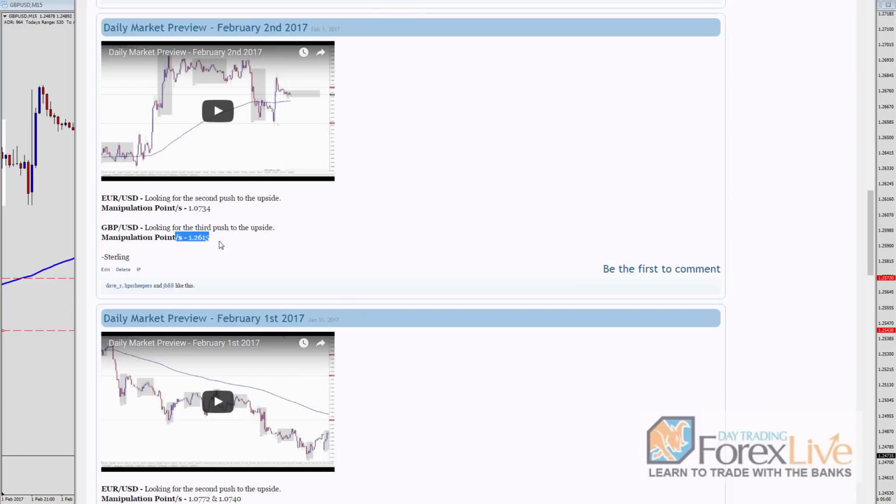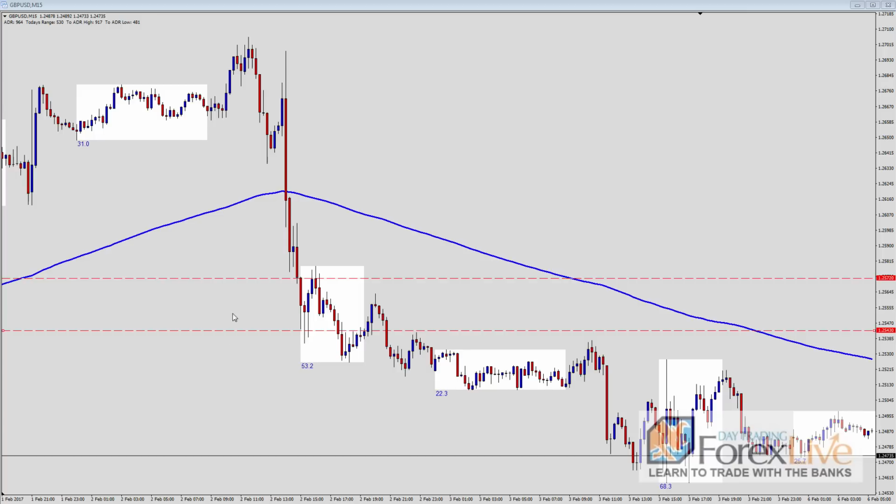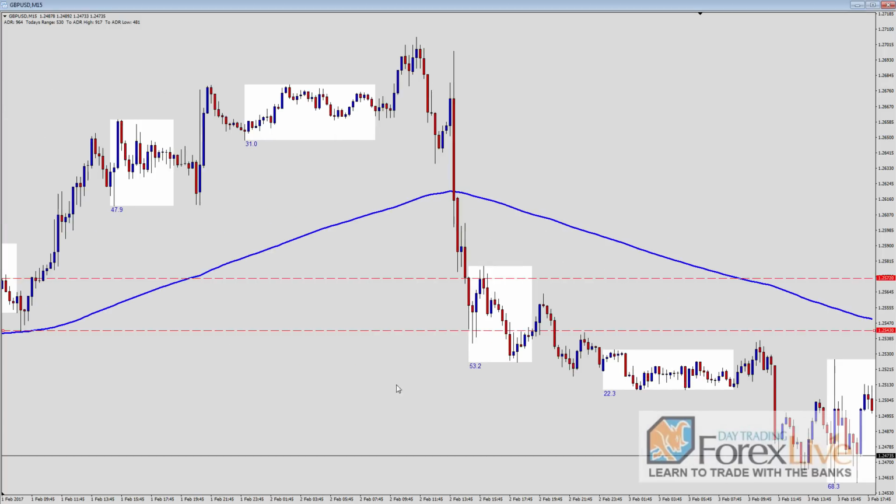We were looking for a third push to the upside, and the only level we had was 26.15 on the pound. You can see here that the market at 26.15 did not produce a trade from that. We came into this level, we blew through it. If we don't get a valid confirmation candle back up, which there are videos on YouTube that walk through the confirmation entry, but this blows through the level. It does as it should. If a level's not going to hold, we want to see the market blow through it, not produce a setup.